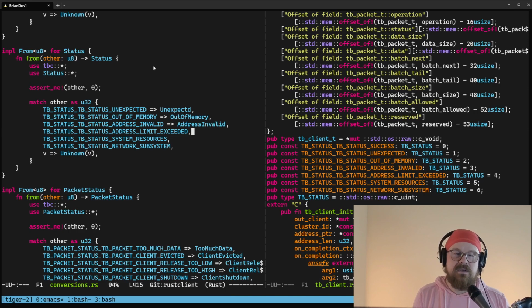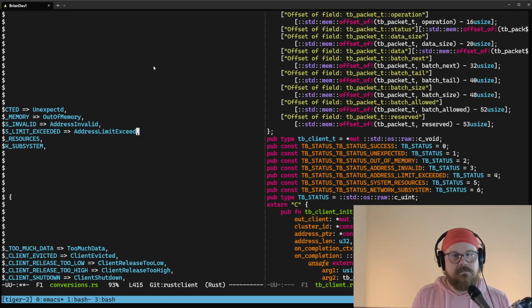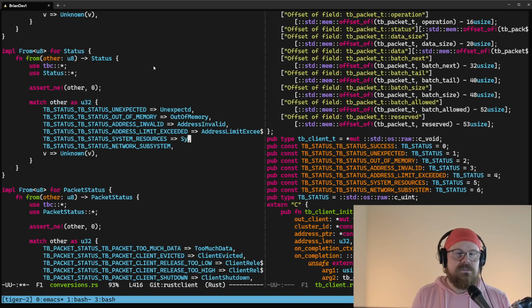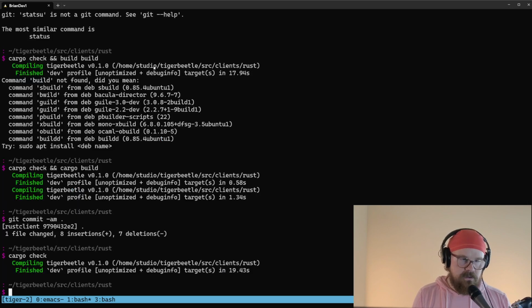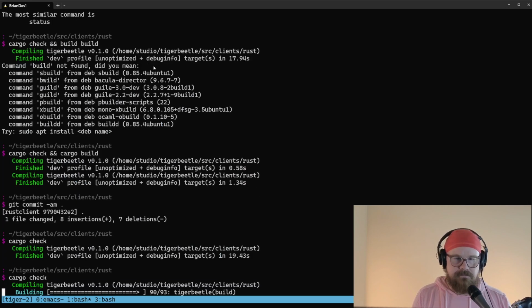So another good example of some typical Rust stuff. System resources, network subsystem, and then let's check that.